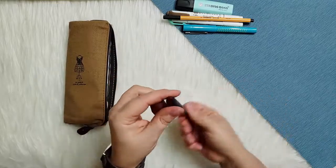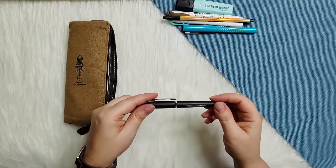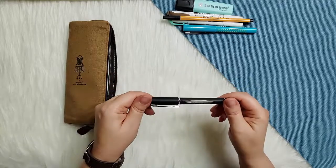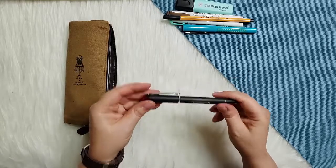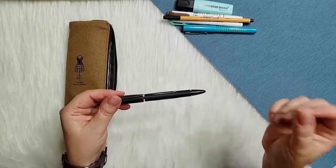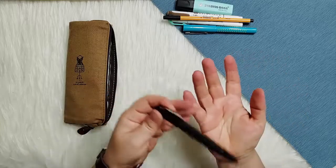Next one — I know, shocker — it's actually red! I have this for school work if I ever need red, though I use it very rarely. It reminds me of when teachers used to write notes in red, so I'm not a big fan of red pens. But this brand — Jetstream — I love these pens. So smooth! I have them in black, blue, and red. If you're looking for a perfect marriage of ink and ballpoint paste, this has both. It's very smooth and liquidy but dries really fast and doesn't dirty your fingers.